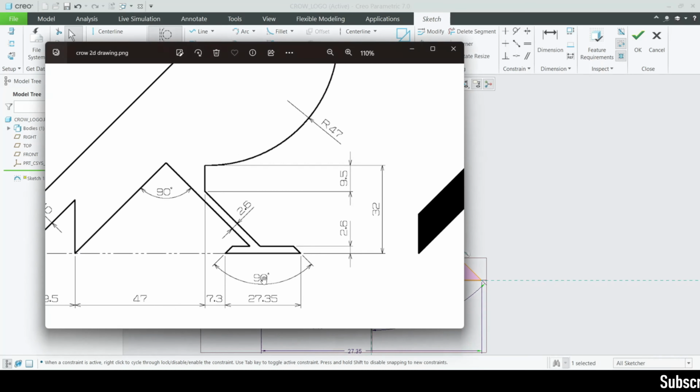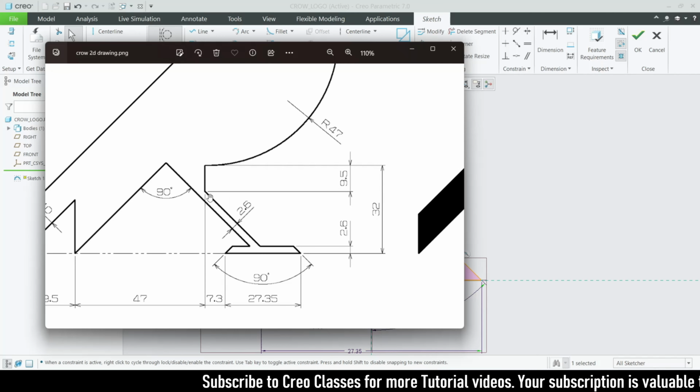And the next thing here is I just want to draw a line at the height of 32 minus 2.6 minus 9.5. Either if we plot a point here, we just want to create a slanted line like this.